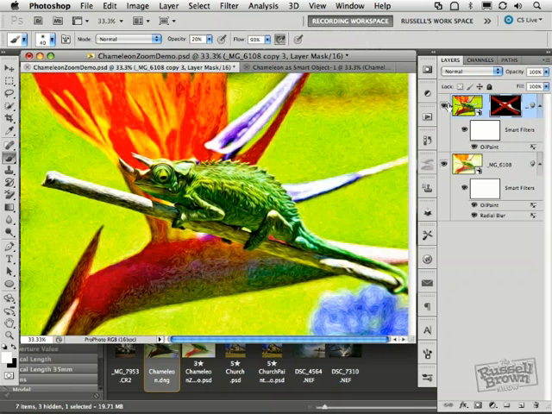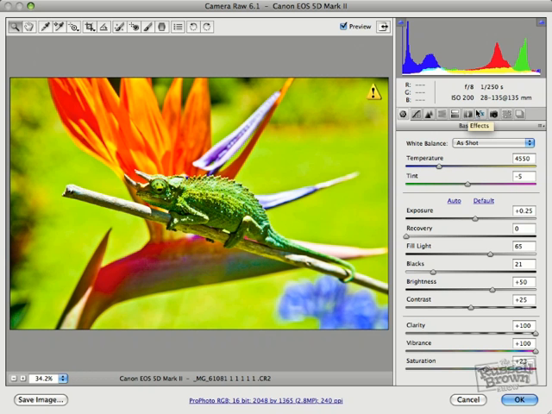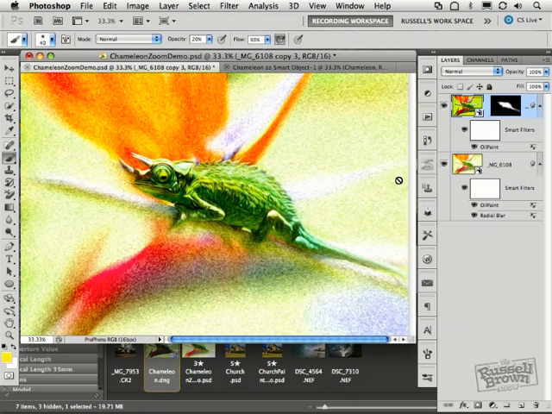And what I'm doing is just creating two smart objects, right, that are affected by these smart filters. And I blend them together with a layer mask, painting between them. Now the moral of the story here is that you can always go back in to the smart object camera raw images at any time by double clicking on them just like that, adjust your settings, and then update it back to your image. So that's the real magic of working with camera raw images and smart filters to create an illustration like this.